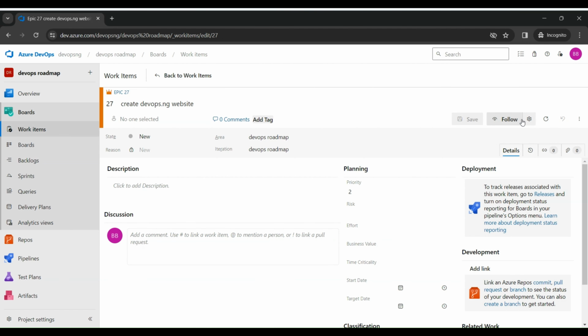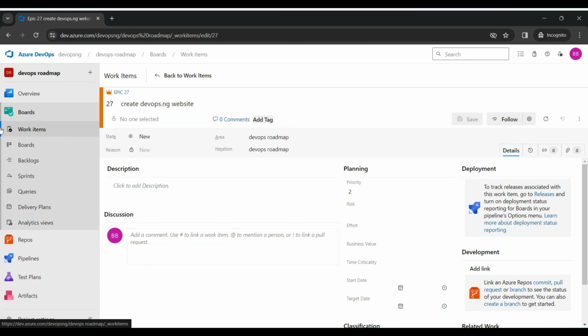This is an epic. This is to say this is what we intend to achieve. But this cannot be managed; if you go to the sprint now, you cannot manage this particular item. So we need to add what we call the iteration work items, like the issue or the task, to this particular work item. So how do we do that?